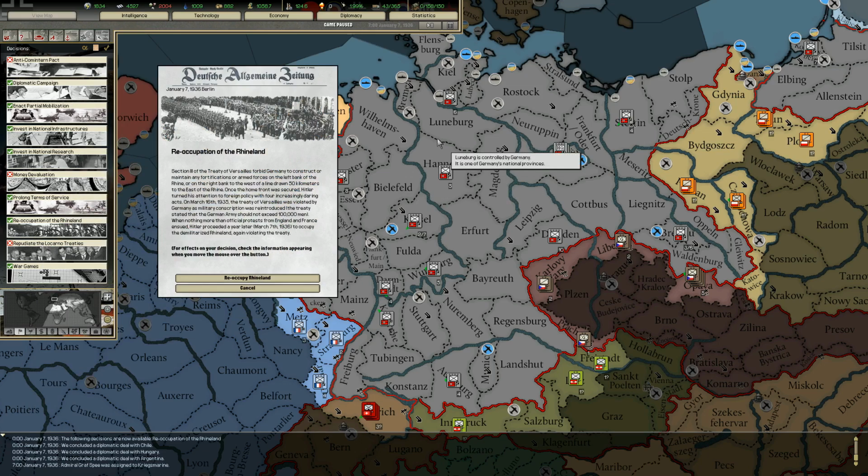Section 3 of the Treaty of Versailles forbade Germany to conduct or maintain any army, fortifications, or armed forces on the left bank of the Rhine, or on the right bank, west of a line drawn 50 kilometers east of the Rhine.